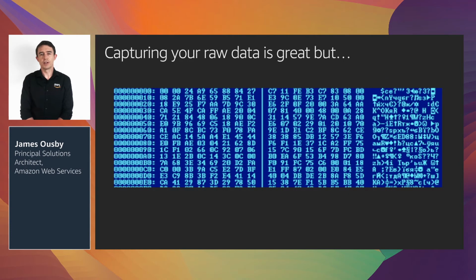So a common theme you'll hear in Amazon data and analytics talks is the idea that you should capture your raw data, store that in a data lake to help preserve and be able to reprocess that data later on. I'd argue that not all approaches to capturing your raw data are equal though. I think the approach that event sourcing provides makes capturing raw data easier to replay and reprocess over time. So what I'm trying to say here is don't just tick the box on capturing your raw data. Give some more thought to how you might capture that raw data in a way that makes it easier to manage over time.